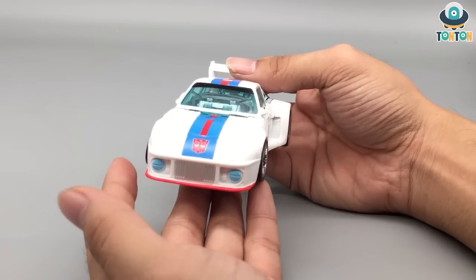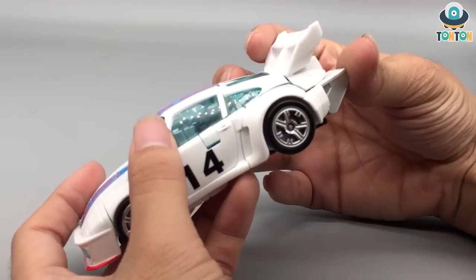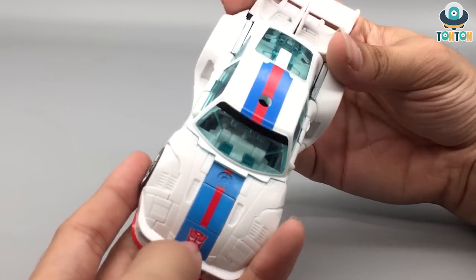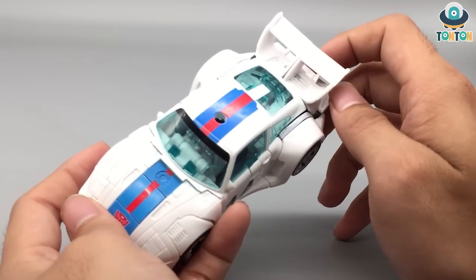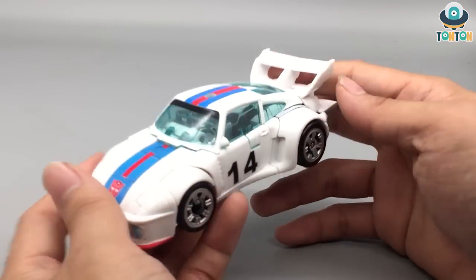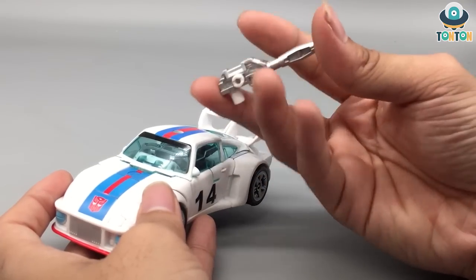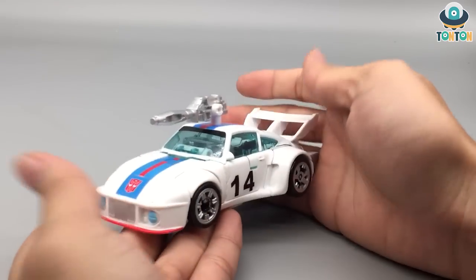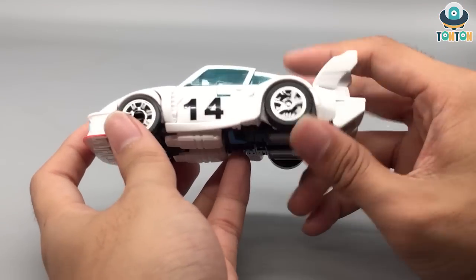There's some red highlight underneath as well, and the silver front is painted, which I enjoy. I'm surprised at how many paint applications this guy has. If you look closely at the clear blue windshield and windows, you'll see a lot of line detail, which is really interesting. There's also a massive panel lining opportunity for people who prefer to panel line their Transformers. There's a hole here so you can plug in his gun — it's a white plastic piece with silver paint and it snaps in easily for weapon storage.